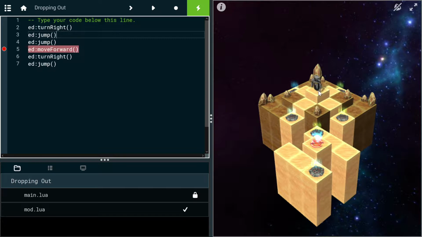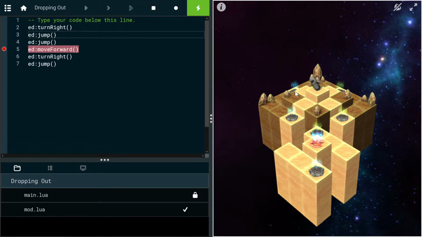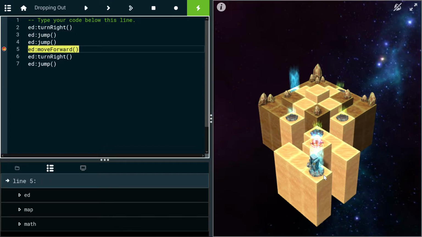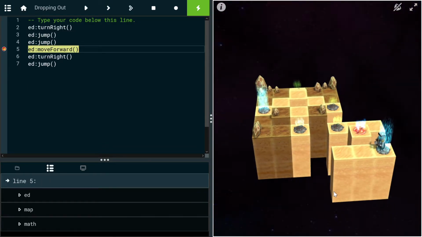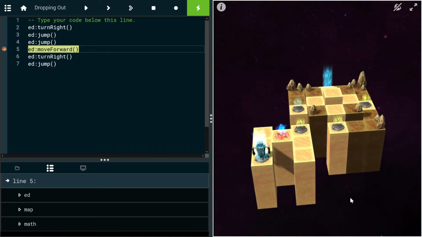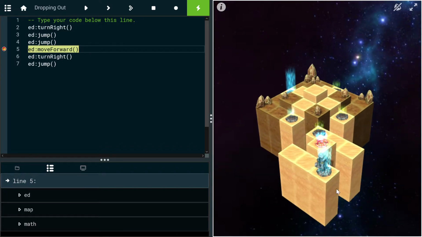Ed here is going to turn right to face that white portal, and remember these two white portals feed into this white portal. These two yellow entry portals face into this one, or it's green or something like that, whatever. So he's going to turn right, jump twice to go into the portal, and he's going to appear here, and we see where he's facing at that point. So he appears here, and we stop the program at this breakpoint. We see that he's facing toward the direction we want to go, this path over here.